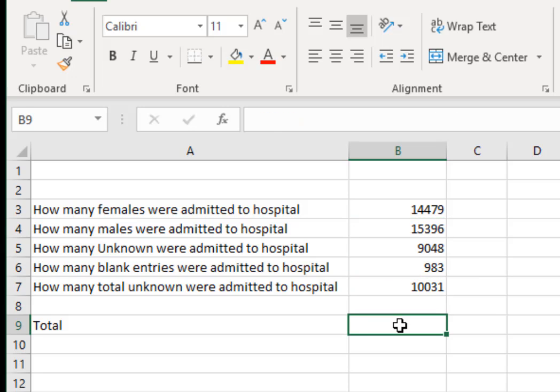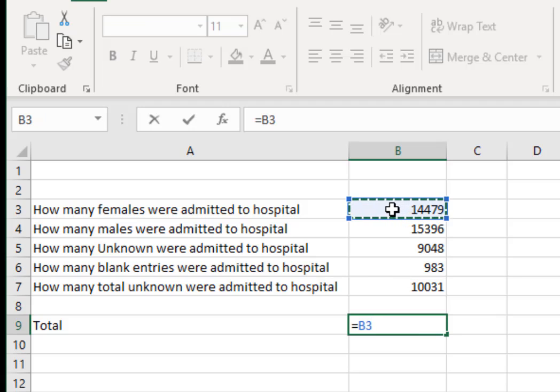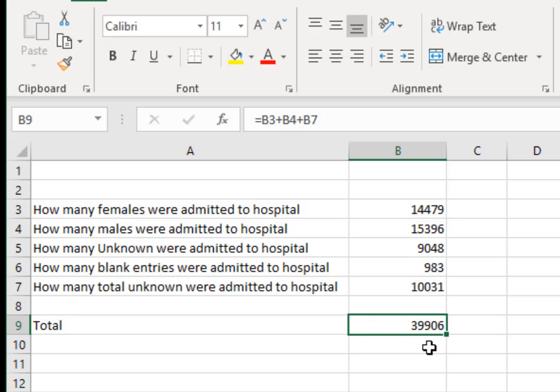So again, a simple formula, and I'm clicking on them just because I don't want to type B3 plus B4 plus B7. And if I'm happy with that, I click the little tick. 39,906, and from memory that is exactly how many records are in my spreadsheet, or how many rows are in my spreadsheet, not counting the very first row. I have my data now.